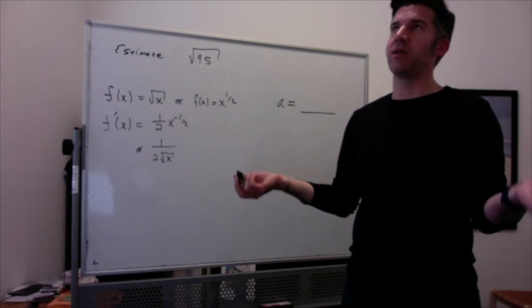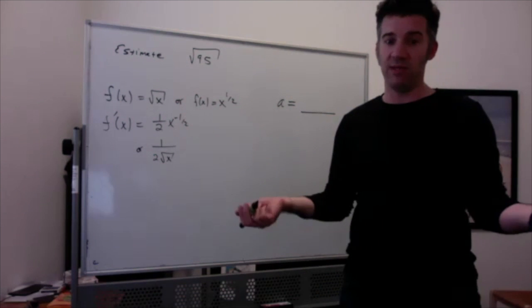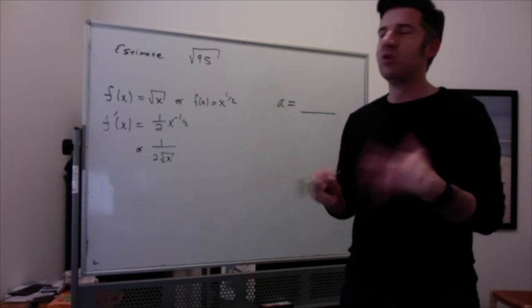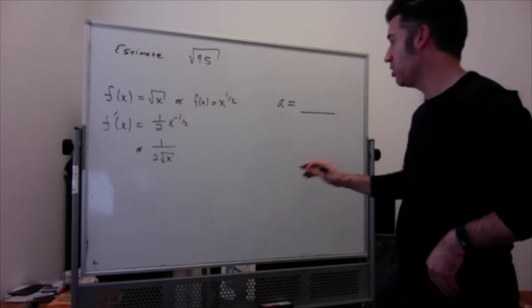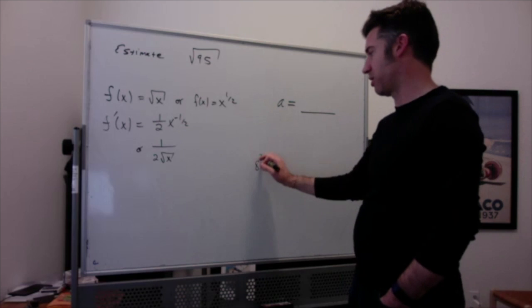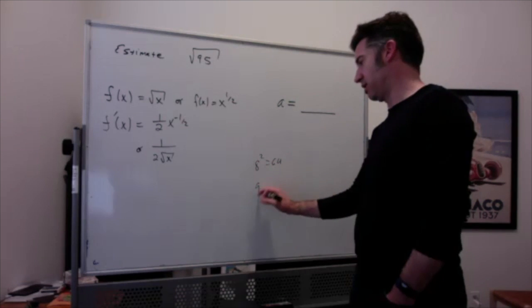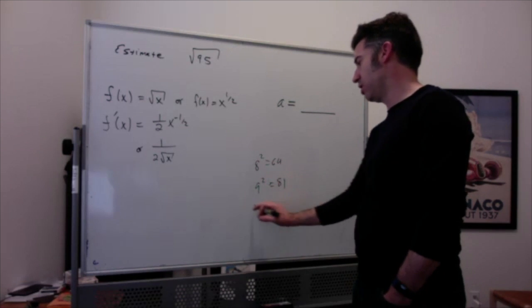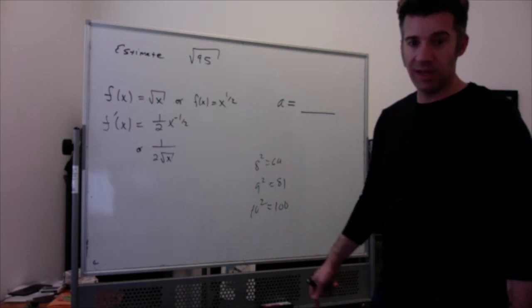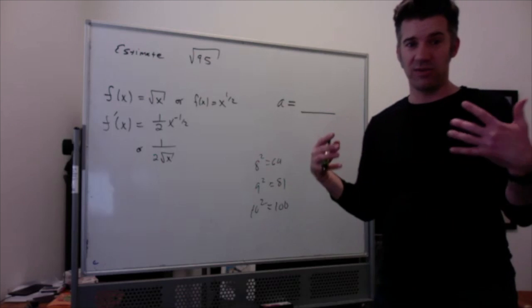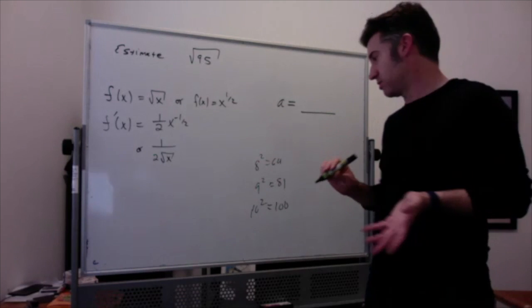So our job really is to think of all the square numbers and then find the one that's closest to 95. And usually people will try to make it kind of obvious. But if you're not sure, you can be like, okay, well, let's see. 8 squared is 64. 9 squared is 81. 10 squared is 100. 100's closer.